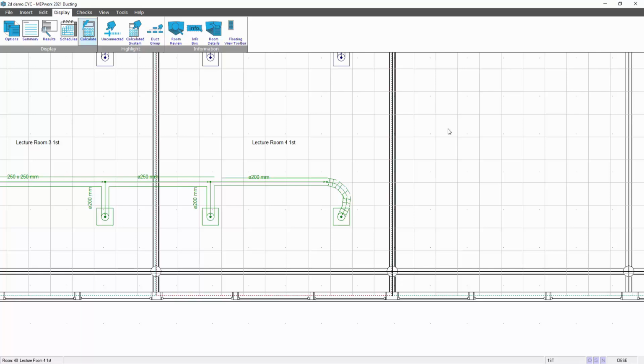So if ever you want to change, obviously when you connect into a duct it automatically creates a T. If you want to, for a run of duct, change the shape or the size or introduce a different shape, then you have to break the duct with a double click, the same as you do with pipe work. And then of course we can view the results, display results, gives us the results on each piece of duct that we enter.